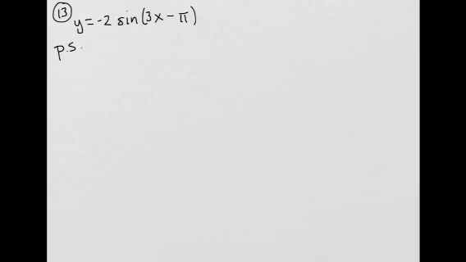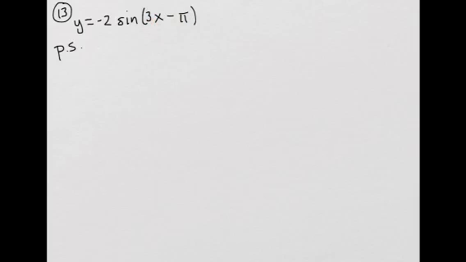Alright, so number 13 is a phase shift. That's all they ask for. Now, a very common mistake that you guys were making was that you saw phase shift and you just automatically looked at this number and said, oh, the phase shift is pi. You didn't take into account the B value. Remember, when the B is inside the parentheses in the argument, you have to do C over B.